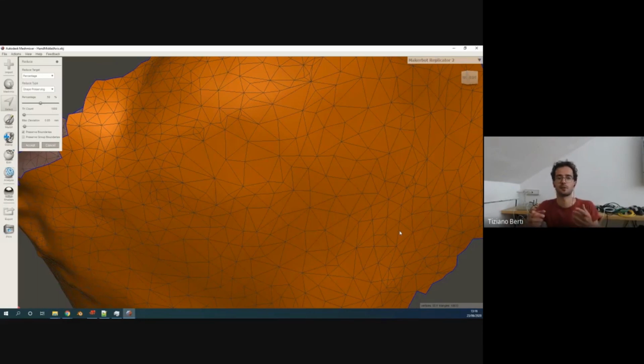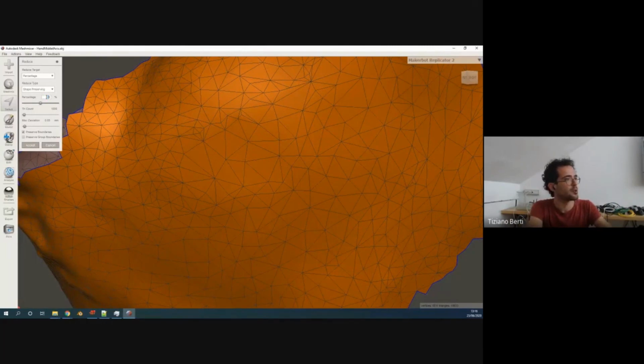But the FDM machine can bridge pretty easily if you have a straight line between two points. So it will still be easy to print.